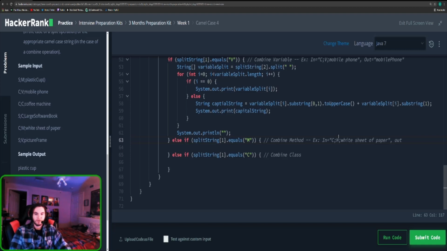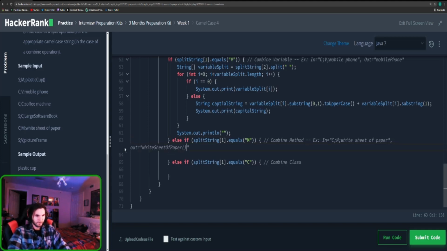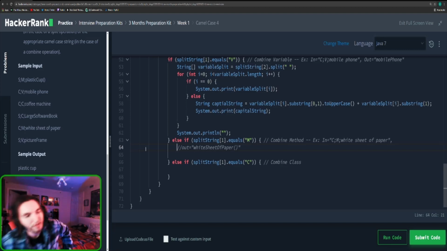Then the output we want is white sheet of paper. Sorry, that went out to the next line. Let me just tab the next line. We'll have it over here. There. You get the idea. So that's what it's going to look like.